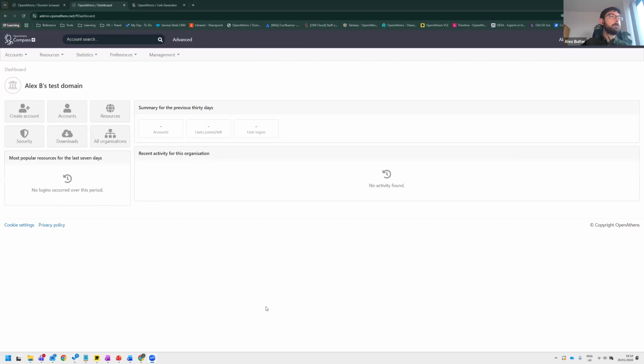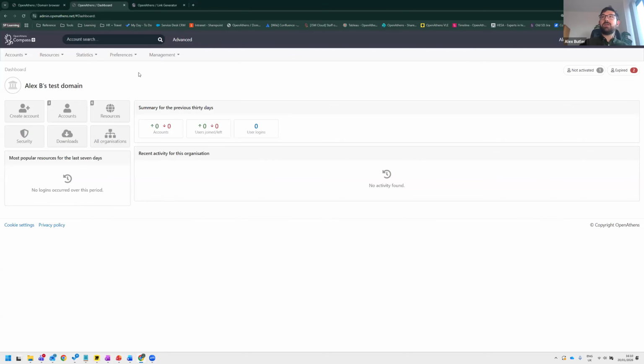Okay, cool. So you should be able to see the Compass dashboard area here. Just let me know in the chat if there's any issues there. Cool, yeah, all good. Oh, I can see some old colleagues there. That's very nice. Great.